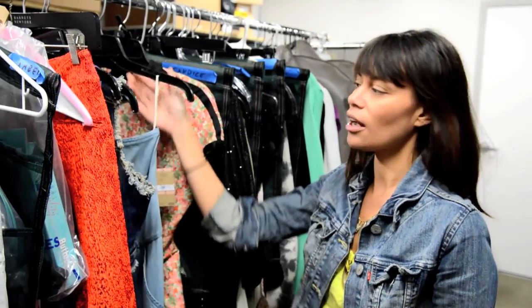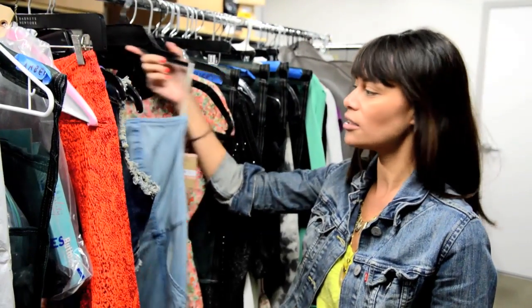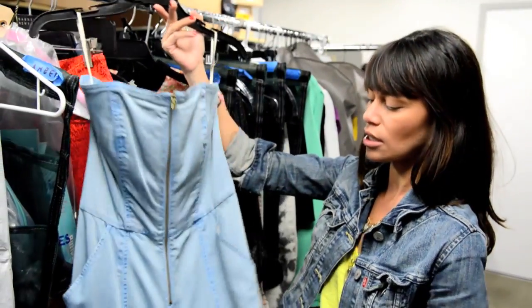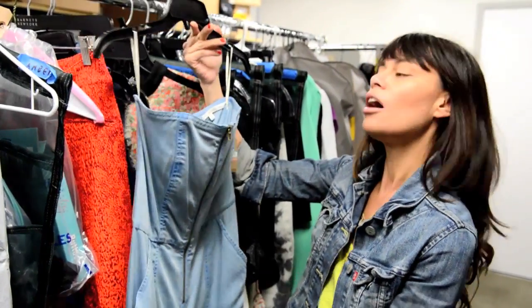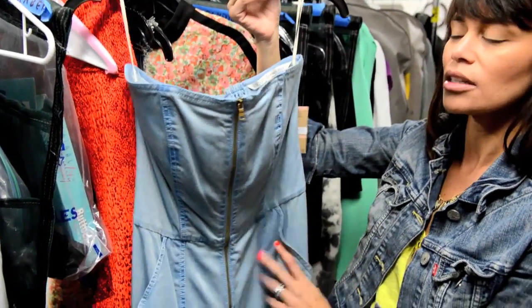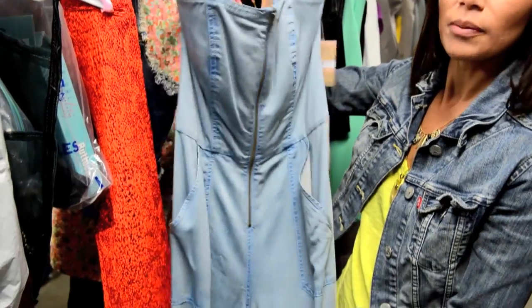Hey, it's Nara, the girl stylist for American Idol. This is Amber's — she has two solo looks, and this is another solo look for her. I'm 90% sure she's going to wear this; it might be a slight change, but you'll find out what that is if you're watching right now, if this made it on there.